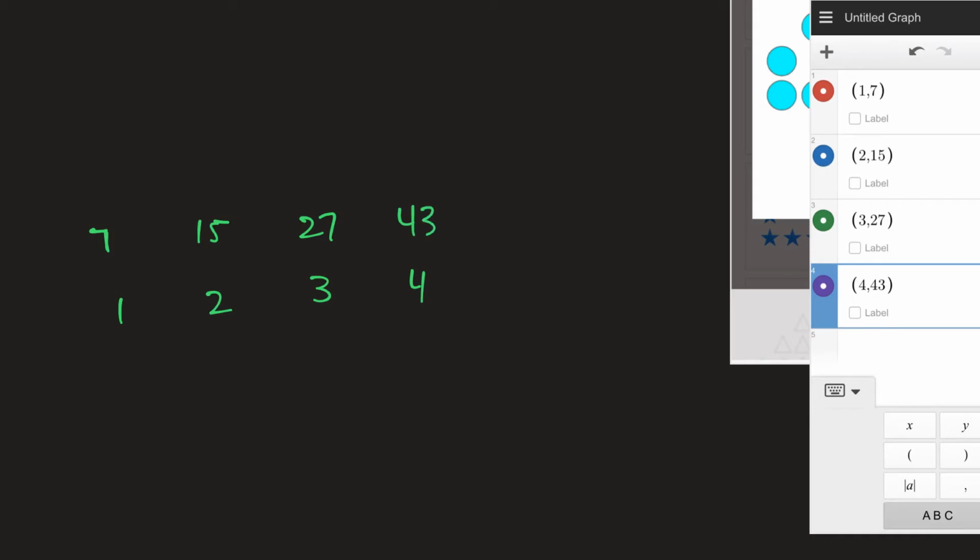Let's see, what's the difference between here? This is plus 8. Is it? 7 plus 8 is 15. I hope. From there to there, that's plus 12. Okay, good. And this is a difference of 4. So the next difference should also change by 4, which means it increases by 16. And there you go. That tells me this is quadratic, because if the differences were the same here, it would be linear.